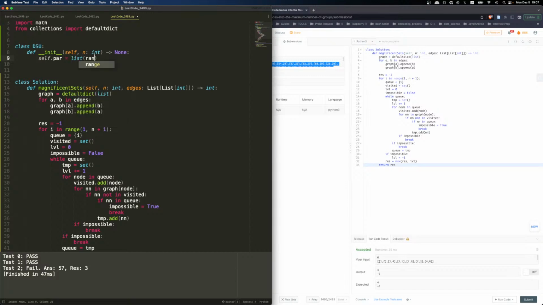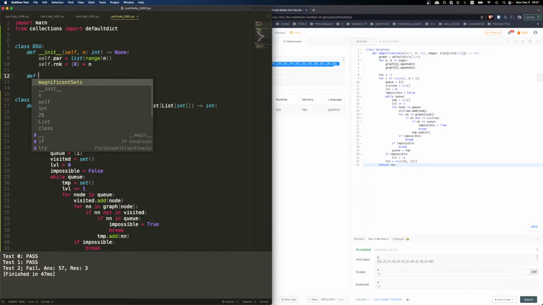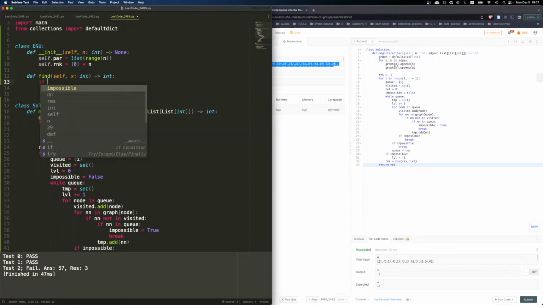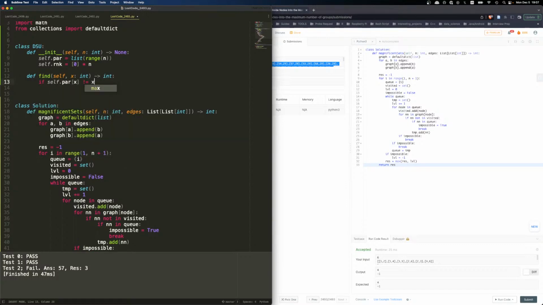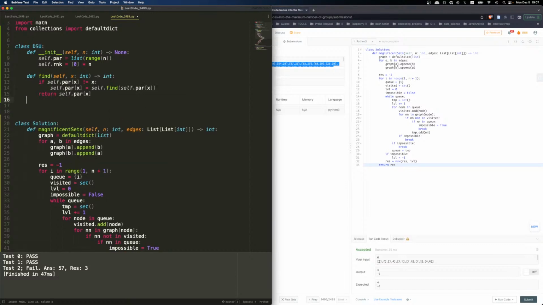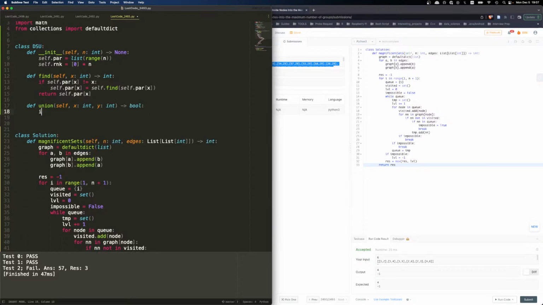Parent. Rank. Okay. Parent x is not equal to x. Right.